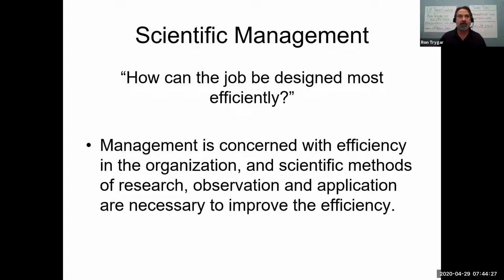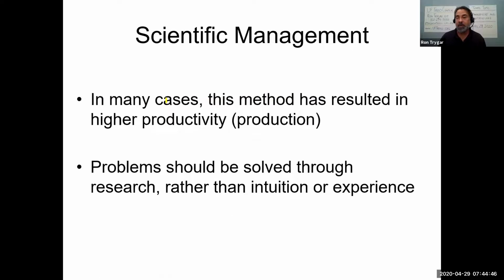Again, going back to coming up with better ways to do certain jobs, maybe better ways to respond to water main breaks, or to keep utility equipment on the trucks, those types of things. So scientific management is designed to get the job done more efficiently. In many cases, this has resulted in higher productivity, in some cases production, with other industries. In our industry, water and wastewater treatment, definitely higher productivity or maybe more efficient ways of responding to certain crises.